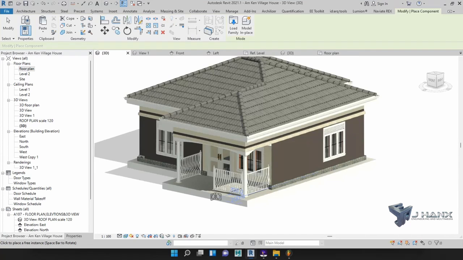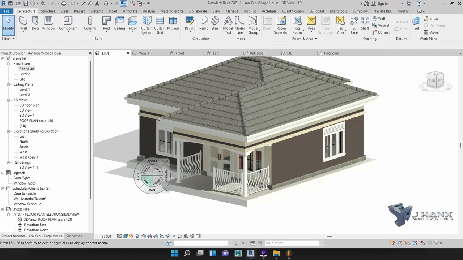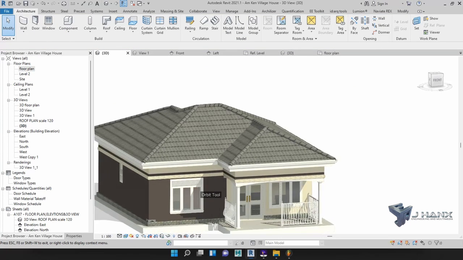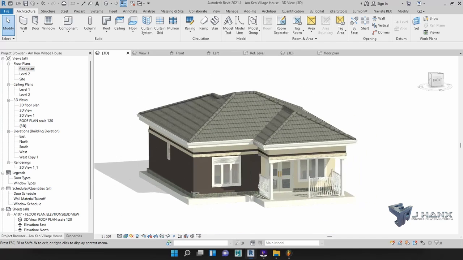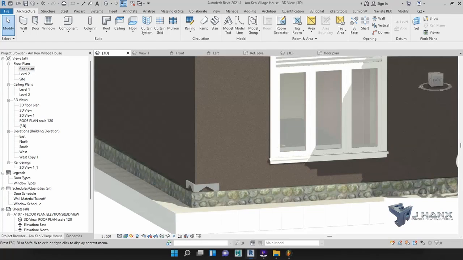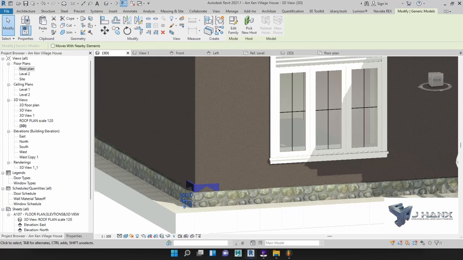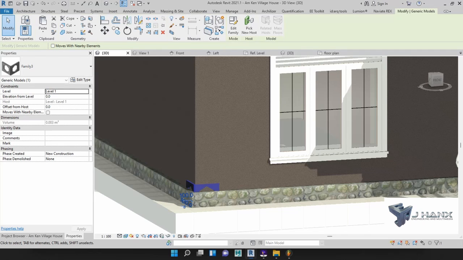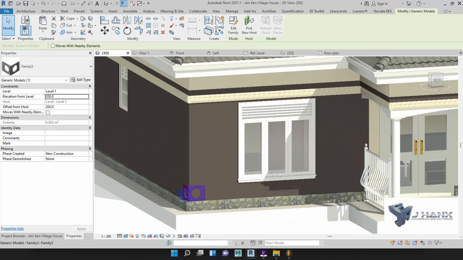Then when you go to the 3D view, you can see it around the corner there. But it's sinking into the skirting, so we're going to have to push it up. Now, we'll push it up by offsetting its level. I'm going to offset its level by 200 millimeters, considering that my skirting is 200 millimeters. Then we are going to replicate it to fill this gap.